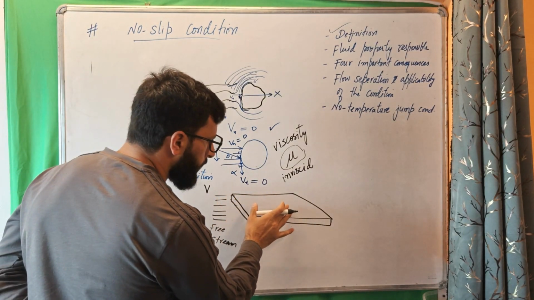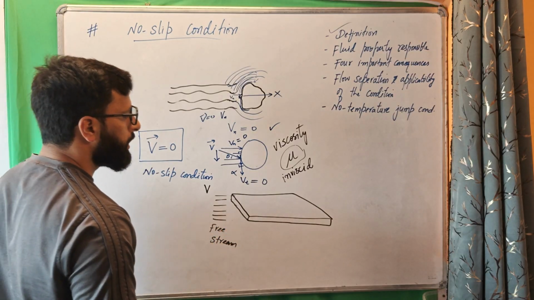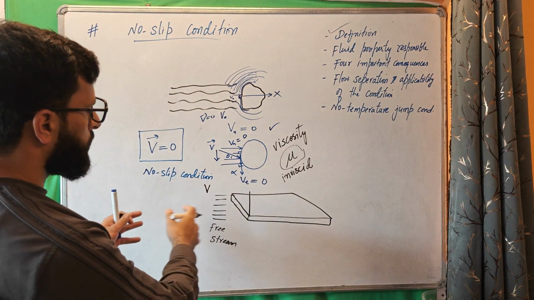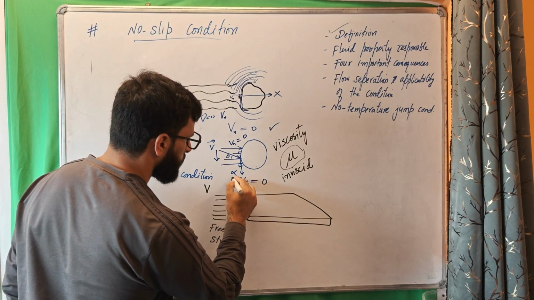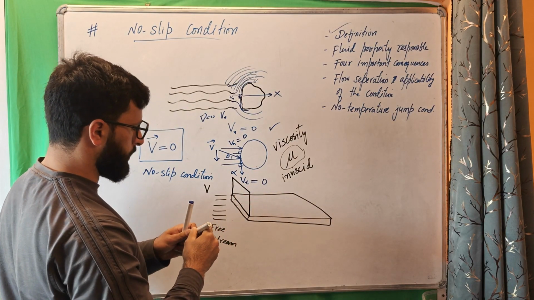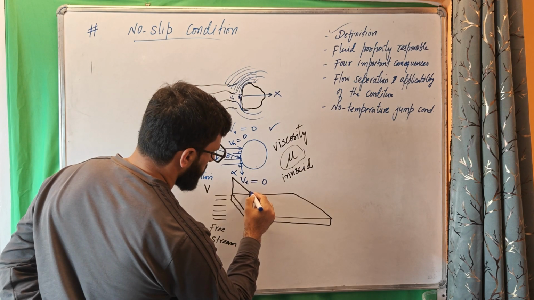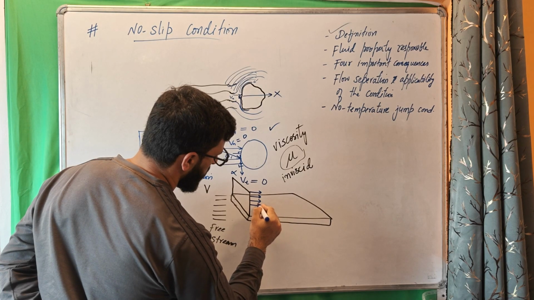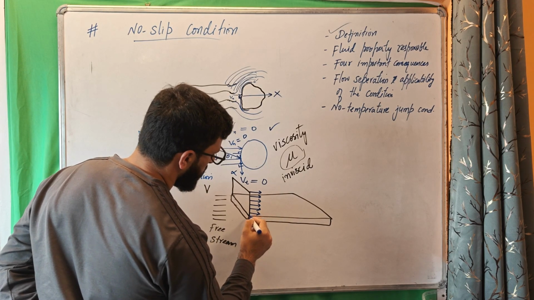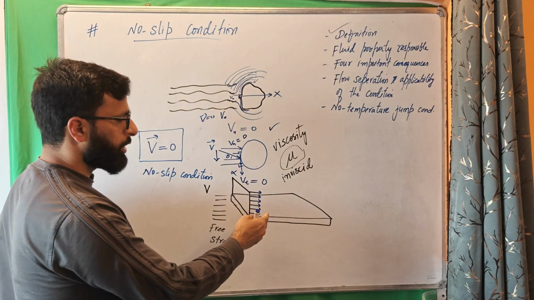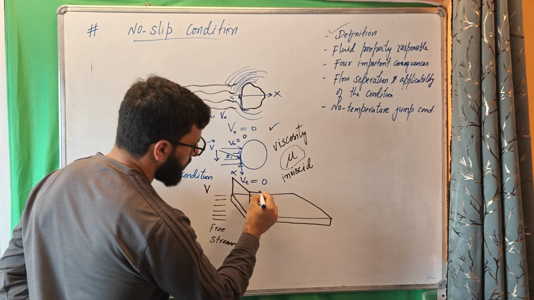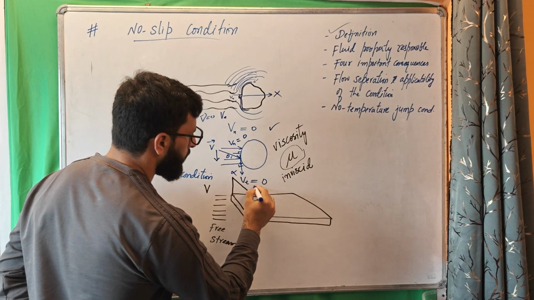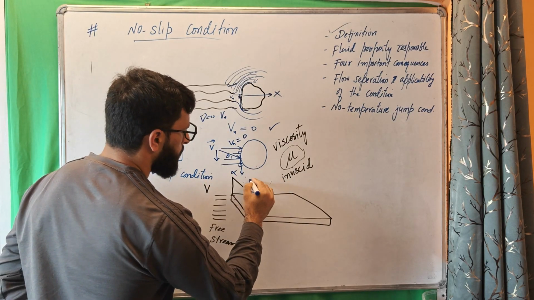Now when this free stream comes in contact with this parallel flat plate, at this point, to the left of this starting point, the velocity will be the same vertically like this. So this is just before coming in contact with the solid surface. Velocity at this point will be of this magnitude. At this point it will be of the same magnitude. At every point velocity will be of the same magnitude, and that magnitude is this v.